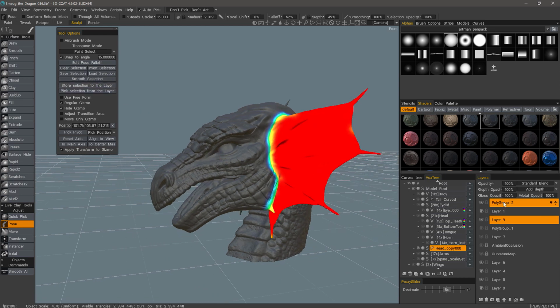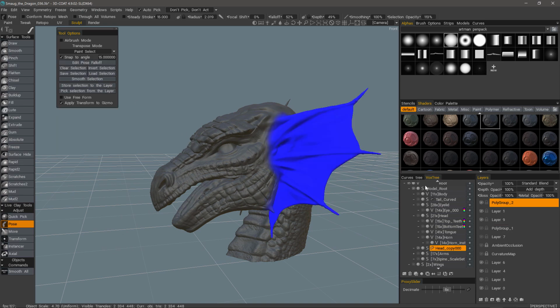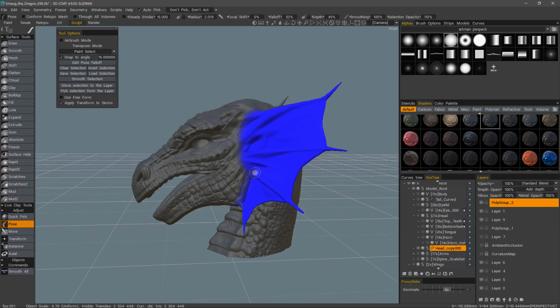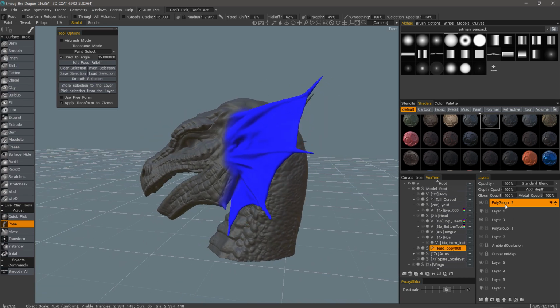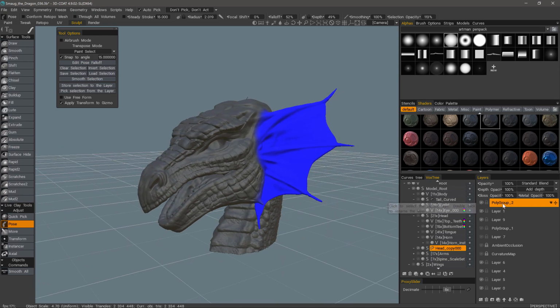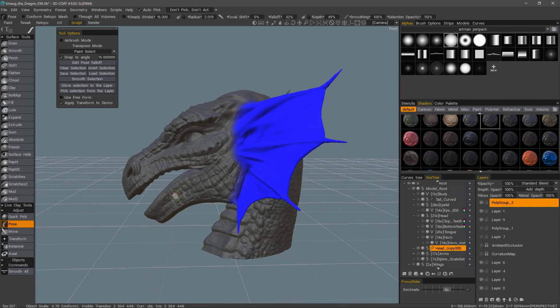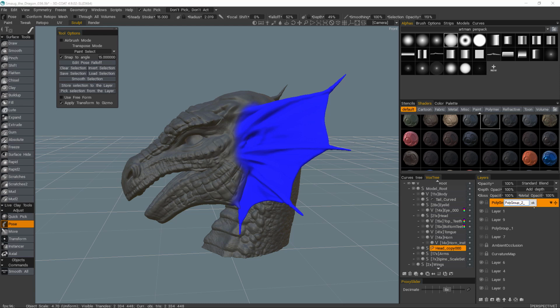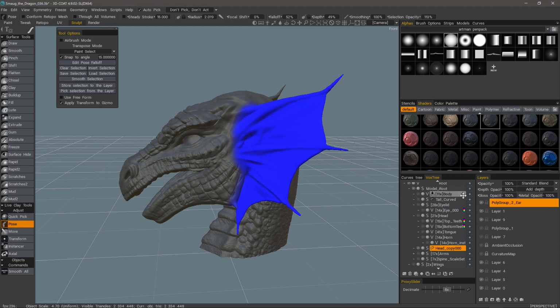You'll notice how it's created a new layer, and I'll clear the selection, and you'll see what it's done here. It's basically converted it to Vertex Paint, and it's named it accordingly. So if I were to go and select the jaw area now and choose the same option, it would create a new one and store it as polygroup 3. I can name that underscore ear. I can hide it. Another thing that you can do is not only utilize this as a pose selection, you can also convert this to a freeze selection at any point.